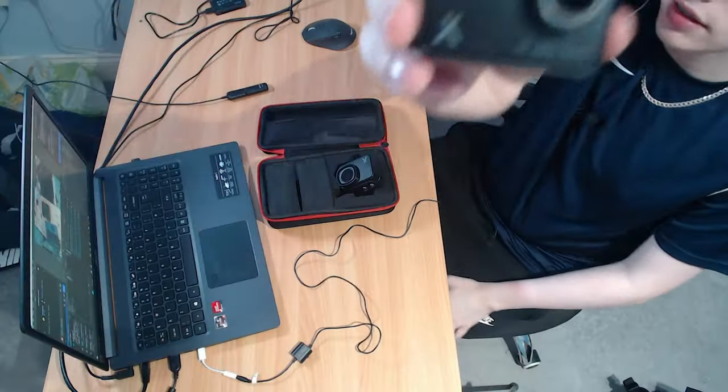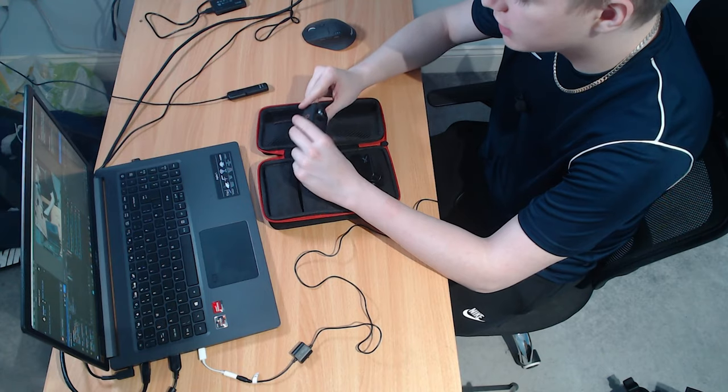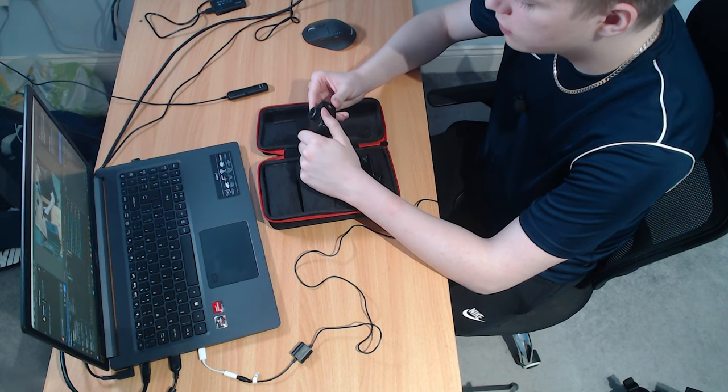This here is the Bear Grylls action camera. I did an unboxing video when I got it, and since then I can tell you it's not that great an action camera. It's a good budget option, but at that point save a few hundred and get a GoPro — that's definitely what I'm going to do now. It's done me for the time I've had it, but I kind of regret not saving that money and putting it towards a better GoPro camera.